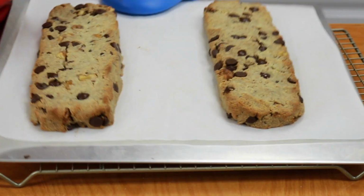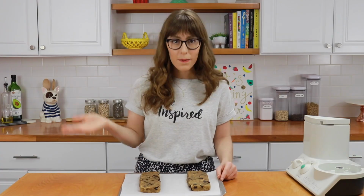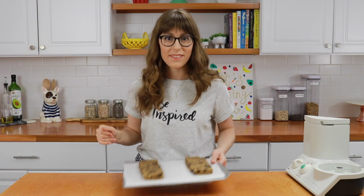Then I'm going to take the pan out of the oven, cut each of the cookie logs into 8 sticks, bake them again for 10 minutes, then let them cool completely, so that means about 30 minutes to an hour, and then they are ready to enjoy. So I'm gonna go bake these and I will show you what they look like when they are completely ready.